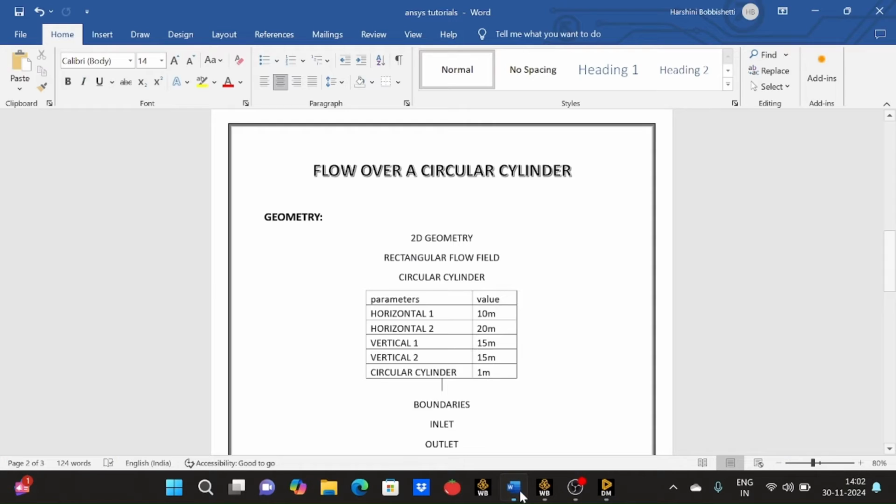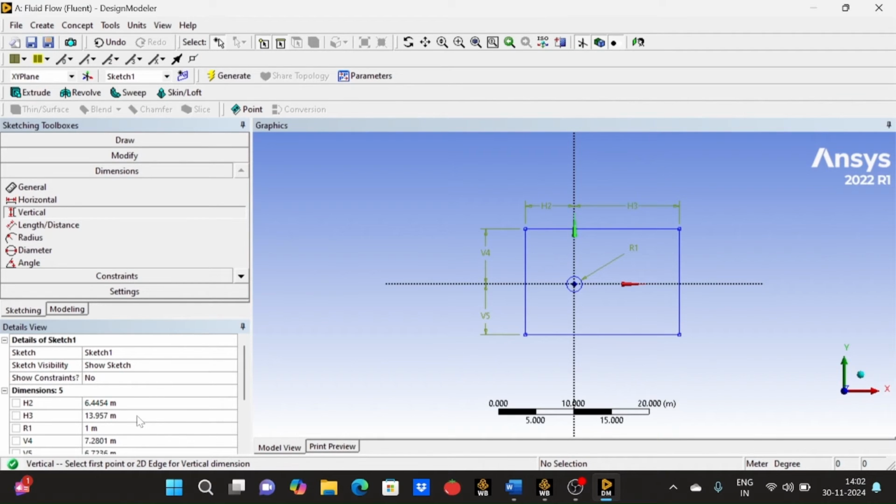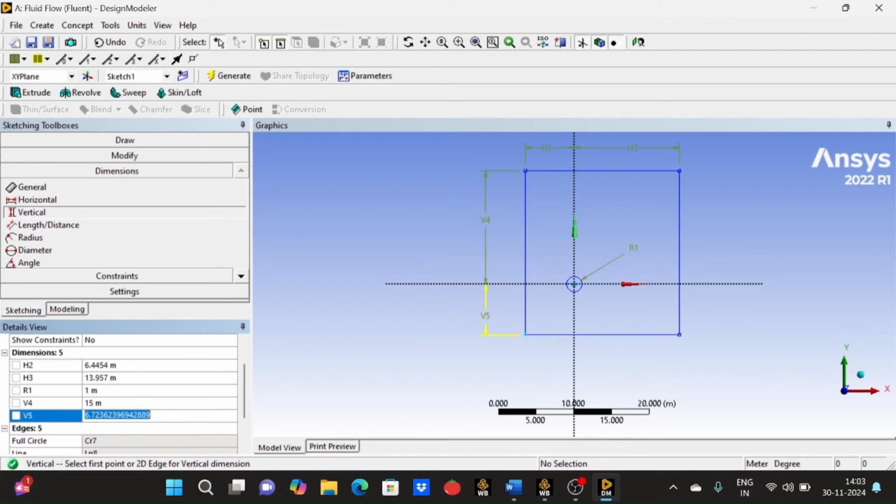Now the verticals are specified as 15 and 15. So V4 and V5 I'm going to make them as 15 and 15 meters.